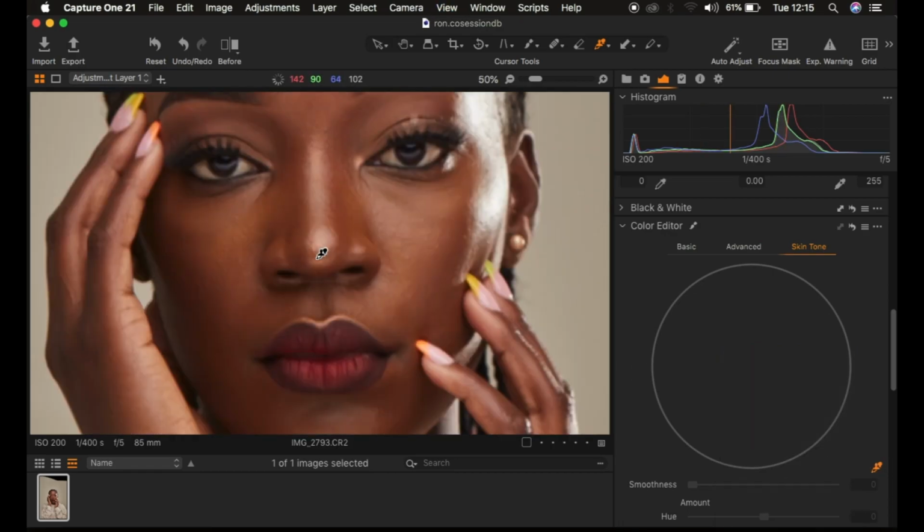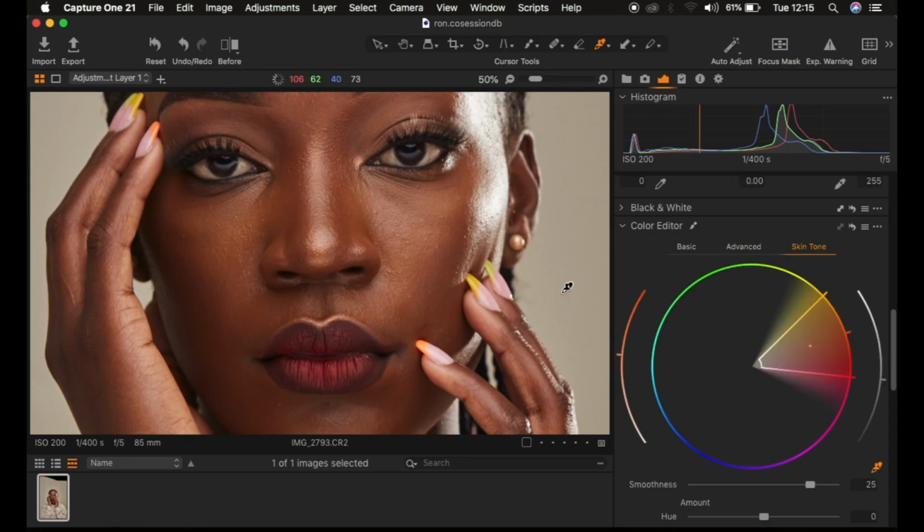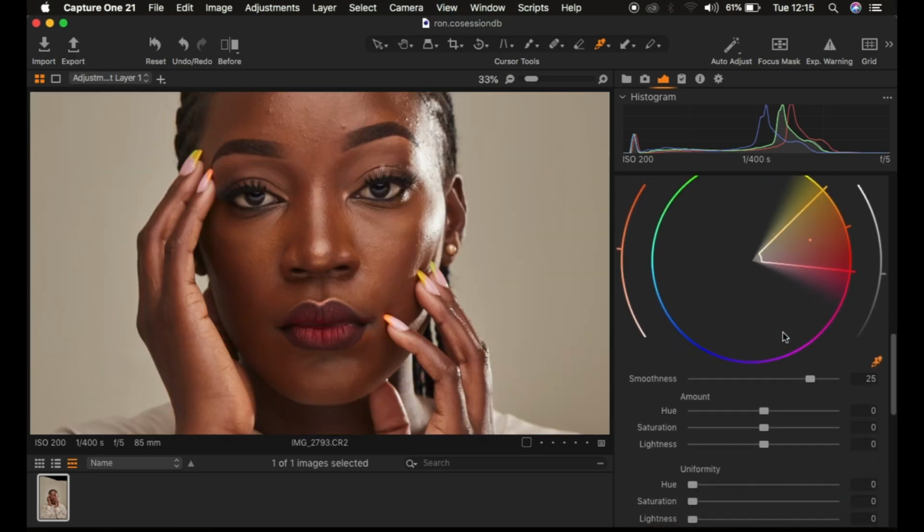So I'll just zoom in and choose any color that I feel the rest of the skin should have been looking like. So I'll just choose a color right here, just from this spot, and you can see it chooses the colors that fall within the selected color range. We have yellows, oranges, reds, and magentas, and below here we have the option that says uniformity. So this is what I tend to use to get uniform skin color.